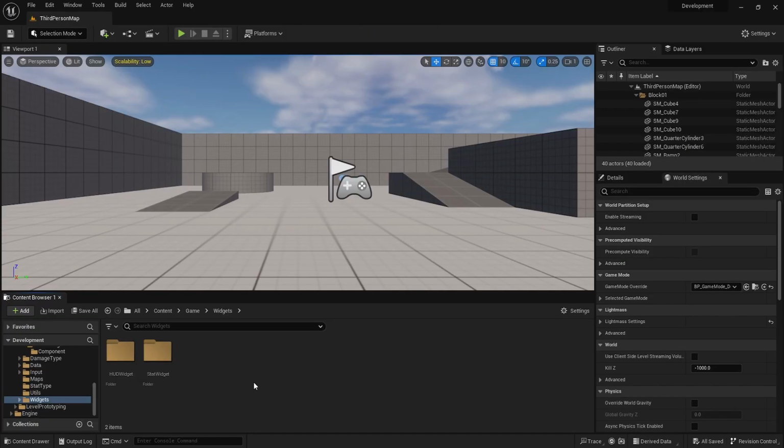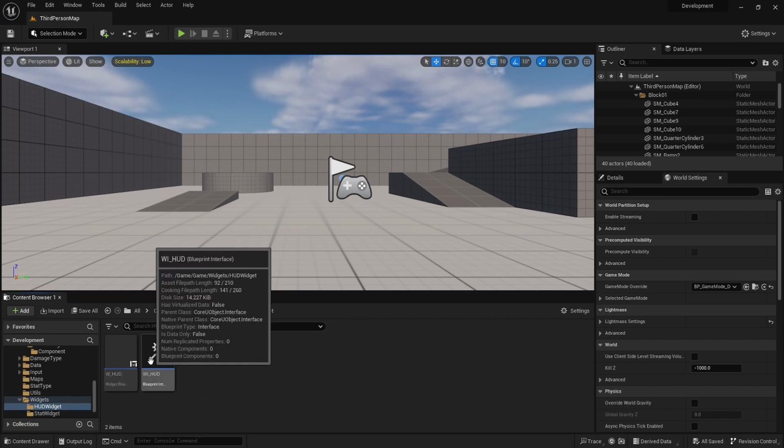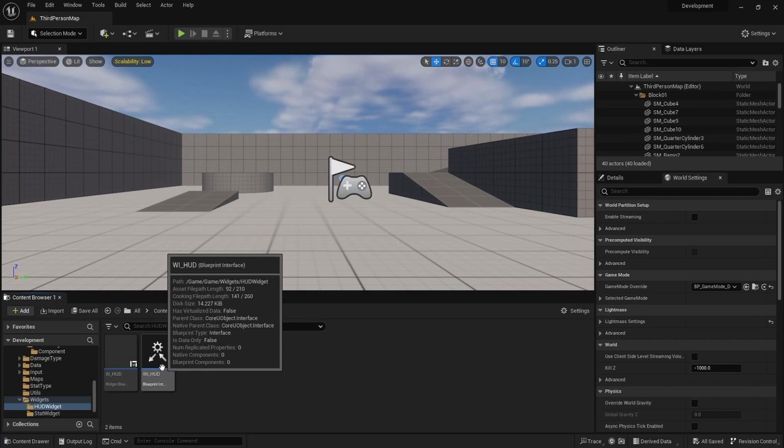Okay, so now it's time for the piece de resistance. How do you do the HUD? Before we take a look at how I put together the super basic HUD, don't laugh, I attempted to interface widgets. Why? I don't know. Anyways, we had this HUD widget. It has an interface with it because why not?